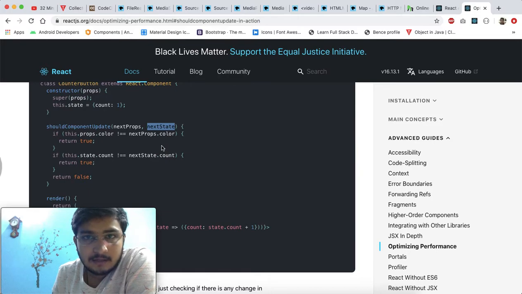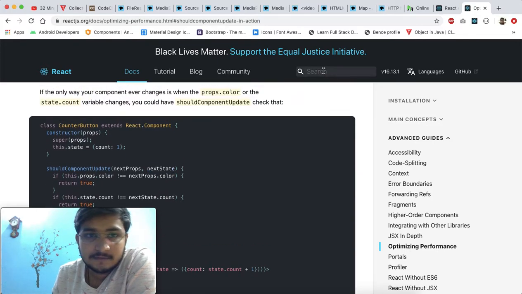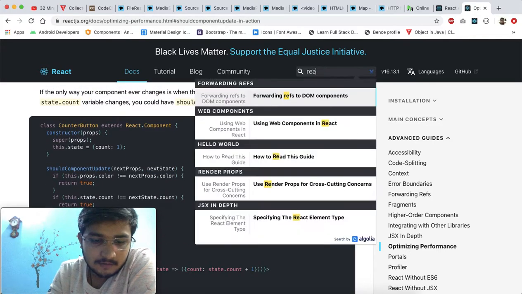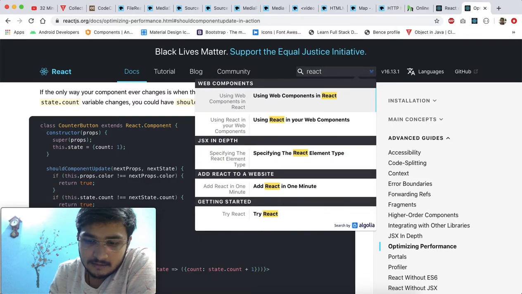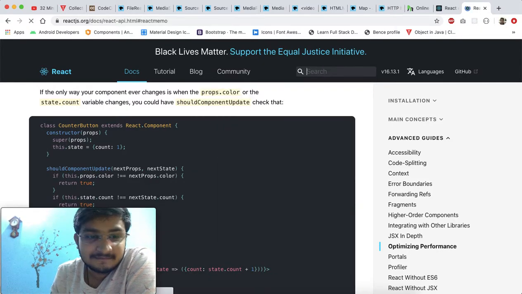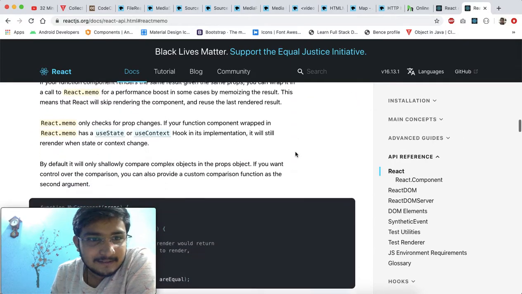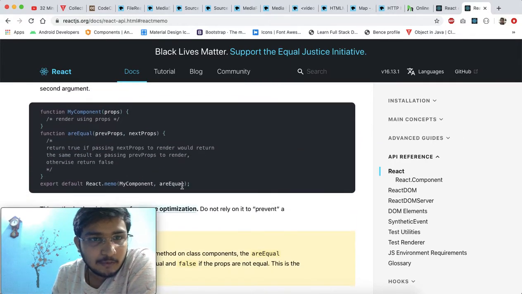Okay, sorry, we are checking here React dot memo. The second argument is areEqual, with prevProps and nextProps. Return true if passing nextProps to render gives the same result.